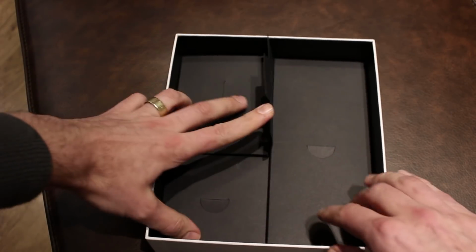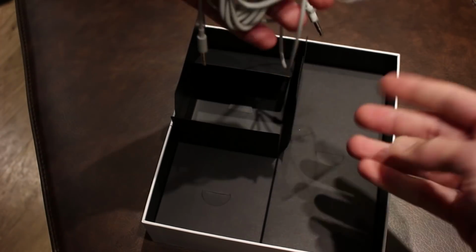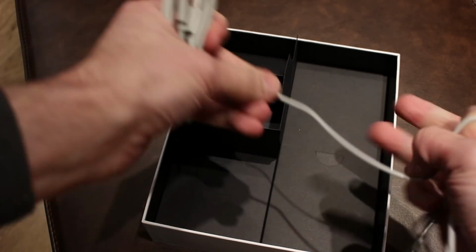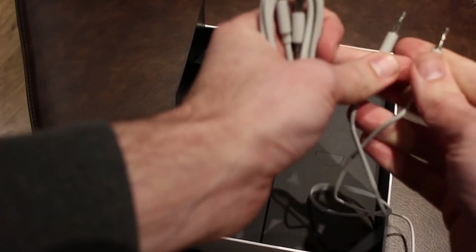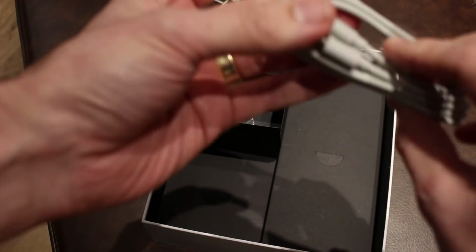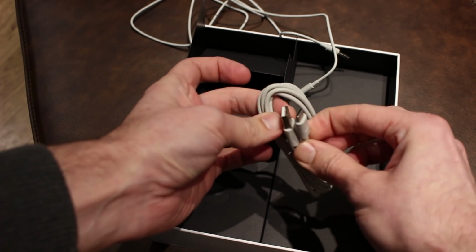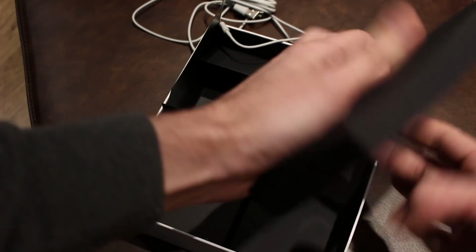Underneath there, the usual affair of little boxes, which I've obviously already had open because I've been testing them. So we got our audio cable that I mentioned before, it's a 3.5mm to 3.5mm jack. So if the unthinkable happens and you run out of battery, you've got a cable option. And USB-C charging, yeah! So some of my commenters will be very happy at that. No more micro USB, which is a good thing.